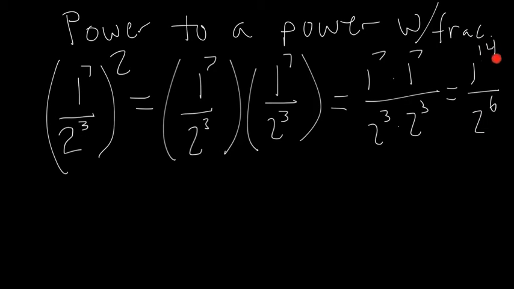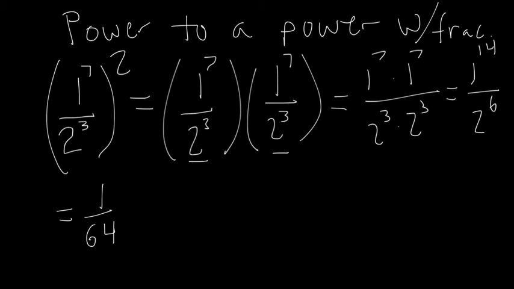Now, first, you might think this is a really large exponent. You can't work that out. But 1 times 1 times 1, times itself no matter how many times, is going to end up being 1. 2 to the 6th is, well, 2 to the 3rd is 8, and 2 to the 3rd is 8, so 2 to the 6th is going to be 8 times 8, which is 64. So this works out to be 1 over 64.